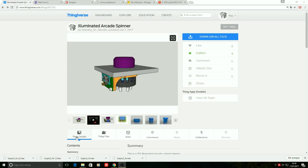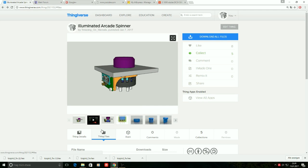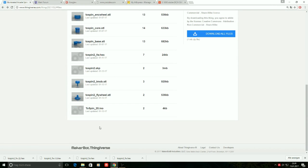Just go there, go to the Files section, scroll down the list of files. You will find some file that goes by the name tuspin2_fw.txt. That's our firmware file. The integer within the file name, which is currently a 2, might vary over time as it indicates the firmware version and may be different for further upgraded versions.